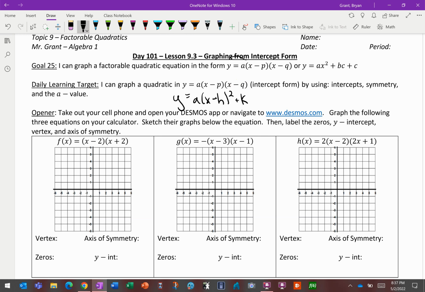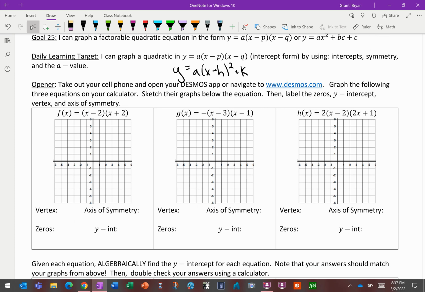Now here I am telling you that this equation is also quadratic, which seems a little bit weird because we don't quite see a square there. We'll have more on that later on. However, what we're going to do for today is graph by inspection. We're going to create 3 graphs first using some technology, and then we're going to use that technology to check our work so that we can discover how to do this by hand.